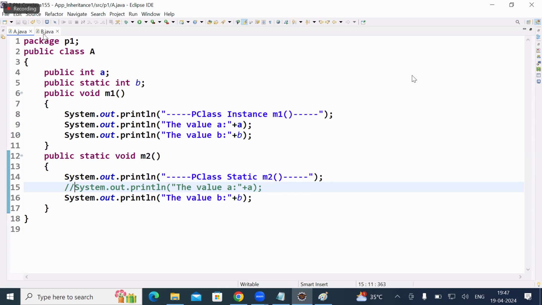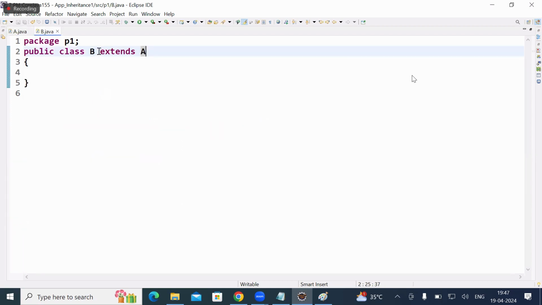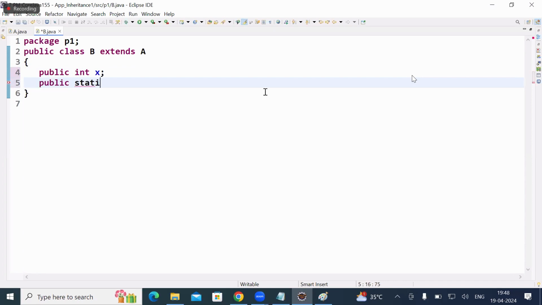Now B extends A means the members available in A will come here during object creation. B also will have its own members. Public int x I will take, and public static int y.